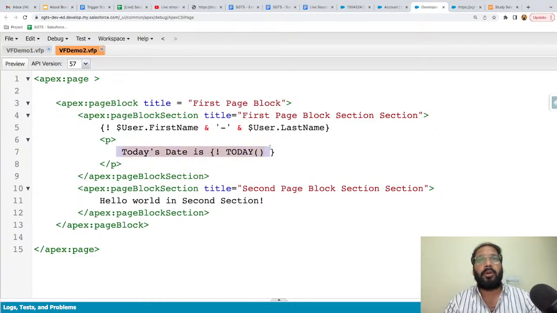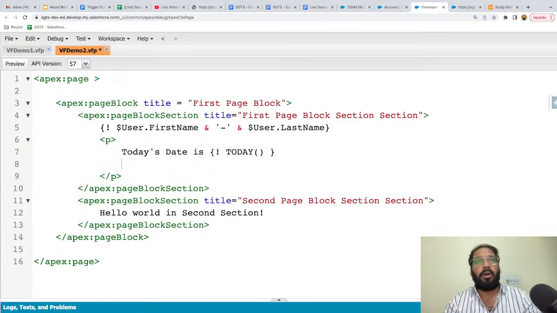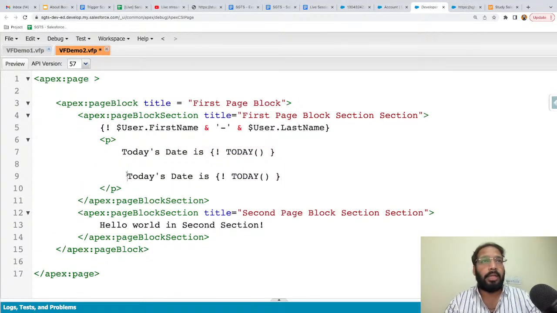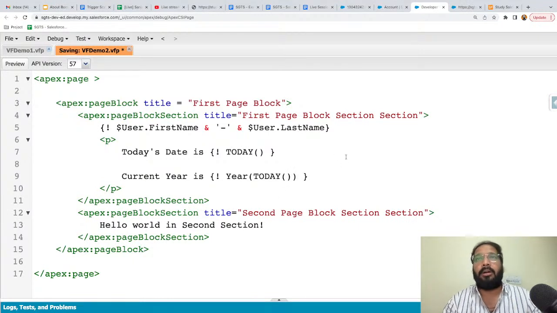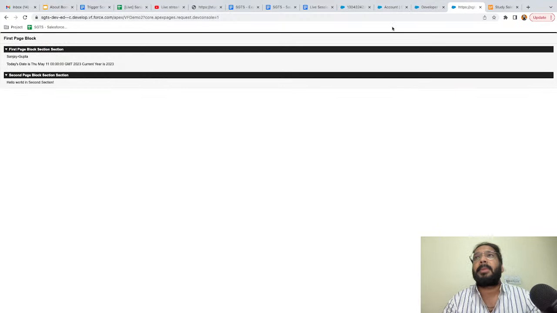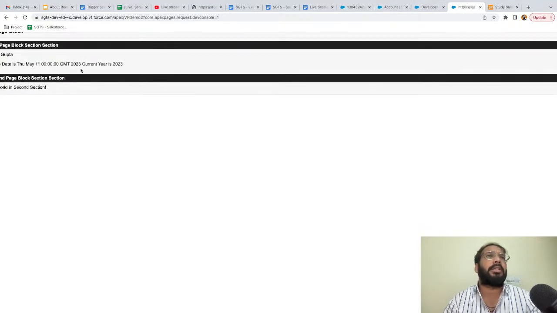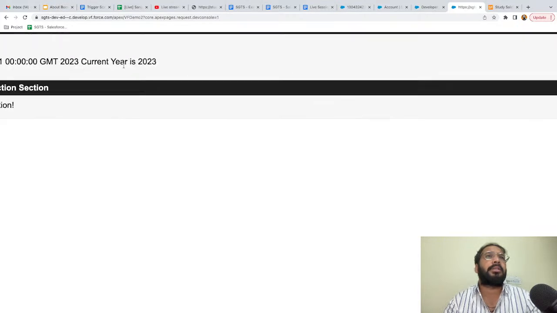Now if you want to show only the year, here we can write "Current year is", and here you can write a function YEAR, and inside that function you can pass TODAY. Now if you save it, your page will be refreshed, and here you can see current year is 2023. It is showing on the same line.